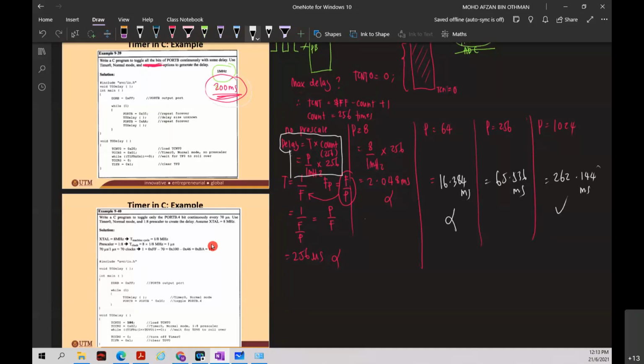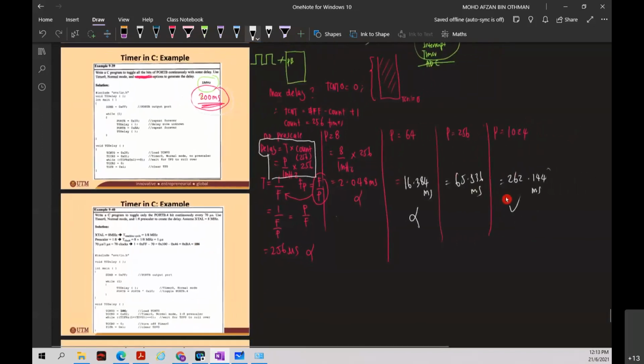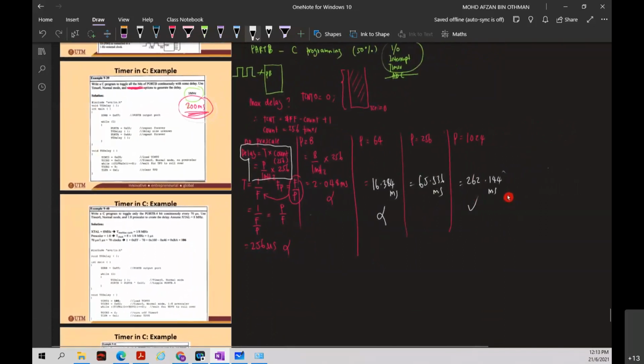So in these examples here, we are going to use a 1024 prescale in order to generate 200 milliseconds. Once you already decide what prescale that you're going to use, then after that we do the calculation to calculate what is the TCNT value.